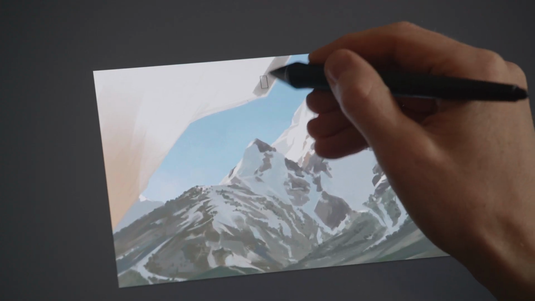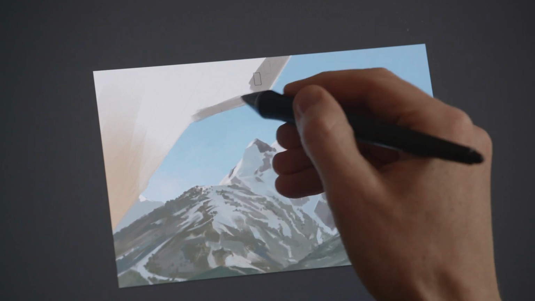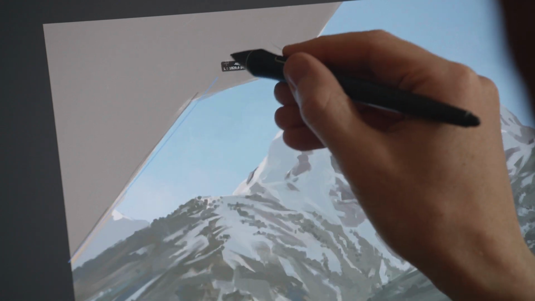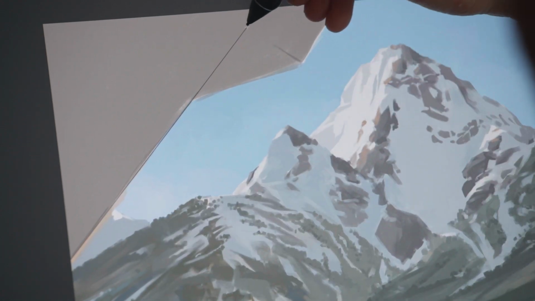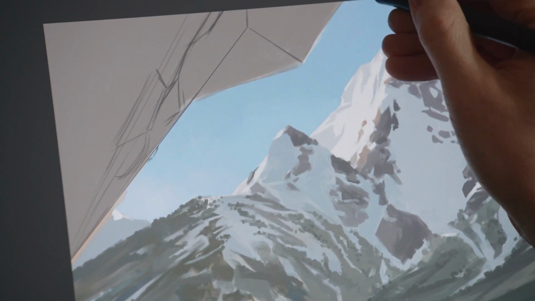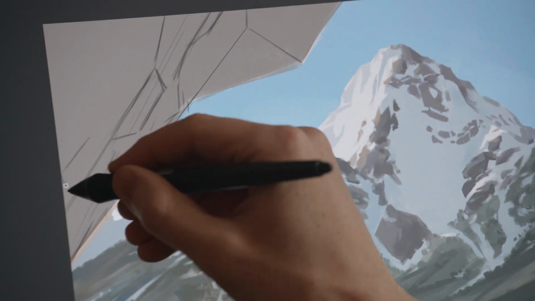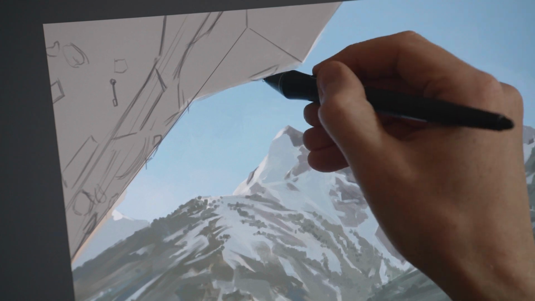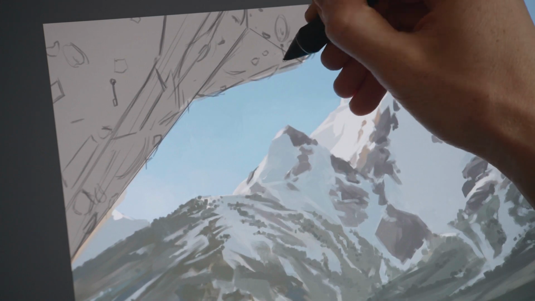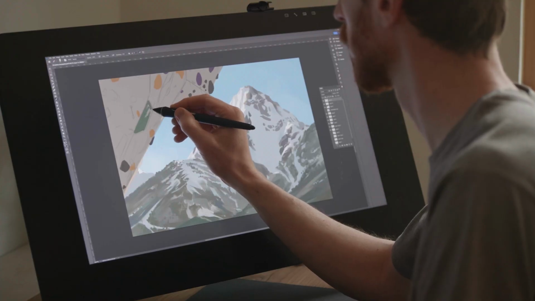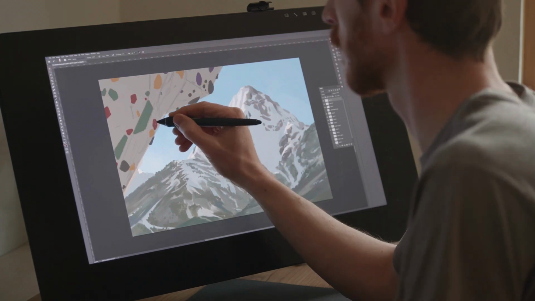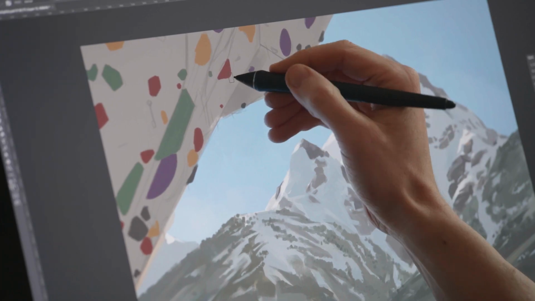It's probably not desirable to paint everything with an equal amount of details. That might flatten the image into more of a texture rather than a painting with depth and direction. There are definitely no rules here, but a mountain far away might be better described with general shapes that make it read as being made up of snow, rock, and forests rather than perfectly rendered such. As the foreground wall, with its many climbing holds, is closer to the camera, it can be more accurately rendered, I think, making it stand out from the background.